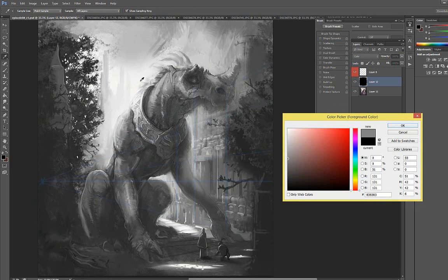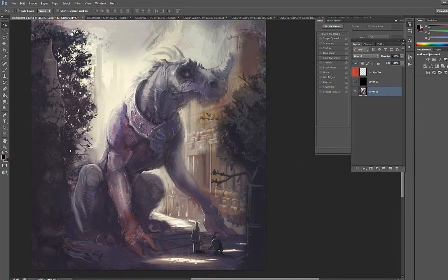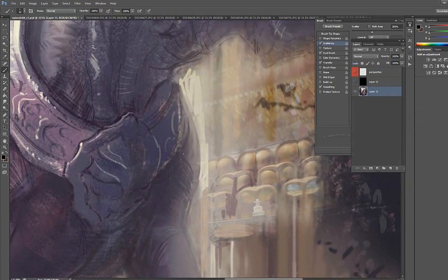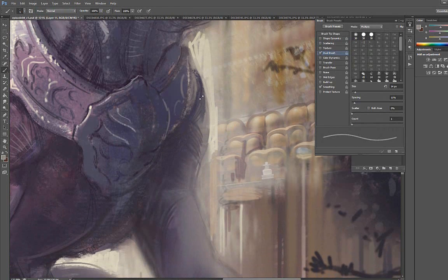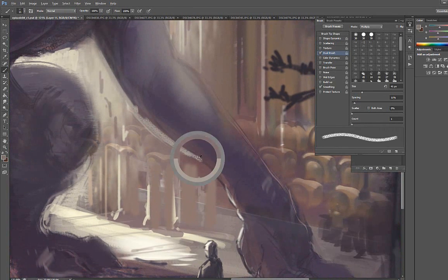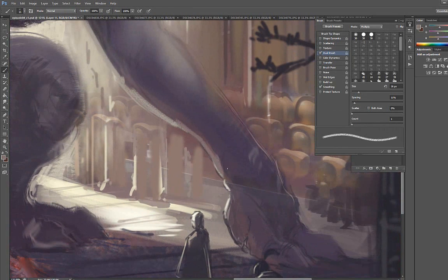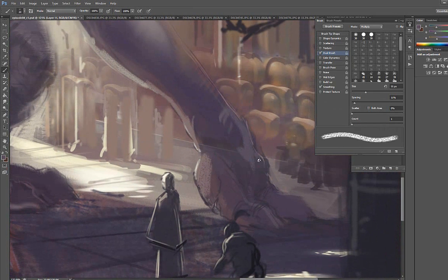And the other technique I use is actually very basic, and lots of people I've seen use it. Make a layer and fill it up with black, and put it on saturation or color, and that way it makes the whole painting black and white, and you can check your tonality. Because when everything is in black and white, it is much easier for the eye to check the tonality and see what works and what doesn't. How many midtones you have, how many dark tones you have, and how many light tones you have. Or if you have any.